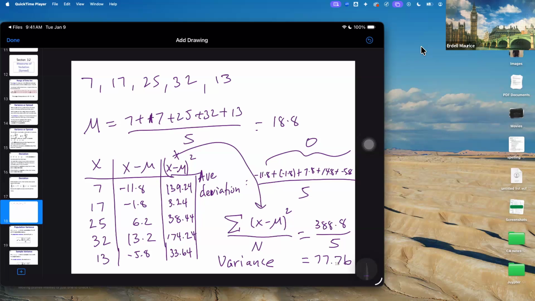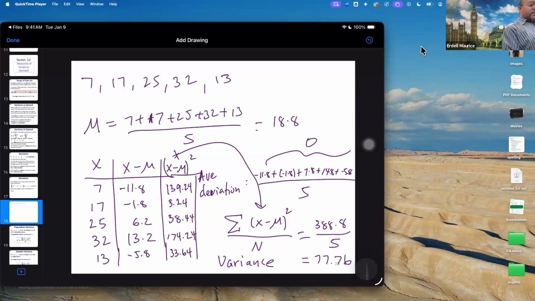Yes? But there is a problem with this number in that it is a sum of squared values, correct? So this does not actually give us the spread of our data. Because remember, we are looking for the average deviation, yes? This is the average of squared deviations, right? What do we need to do to go from something that's squared down to a regular value? We have to take the square root, yes? And when you take the square root, that will give us something called the standard deviation. Not the average, the standard deviation, all right? And that is our last calculation in this little section right here.